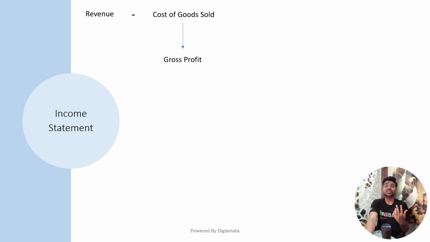Now you have to remember, this is not my only expense. I also have to advertise to sell my cell phone, and I also have to pay the utility bills for the store in which I'm keeping it. That is my operating expense. Let's say my operating expense is 5,000 INR. After subtracting my operating expense from my gross profit, the remaining is my operating profit, which in this case will be 25%. Now there will be some other miscellaneous expenses too, like filing a lawsuit or other expenses. Once we subtract these other expenses from my operating profit, what I get is my EBITDA.